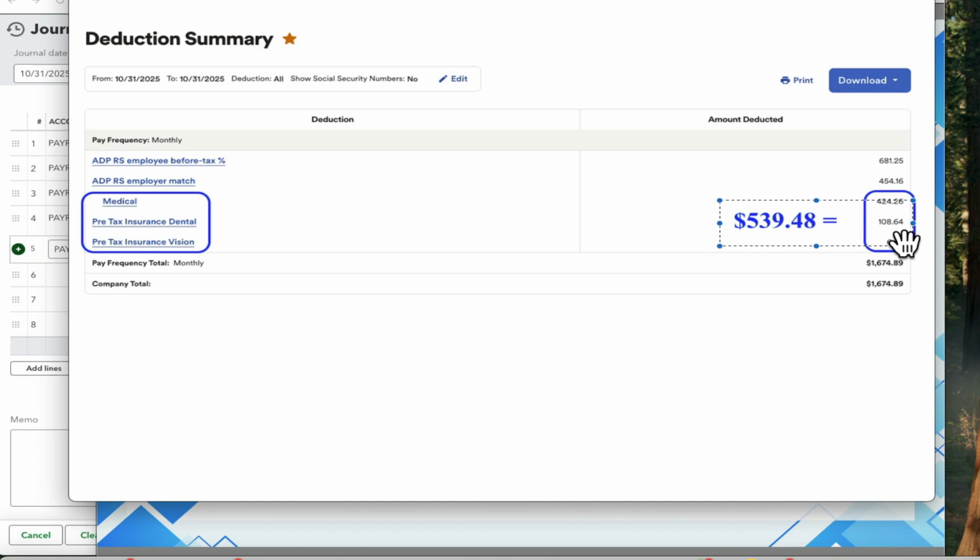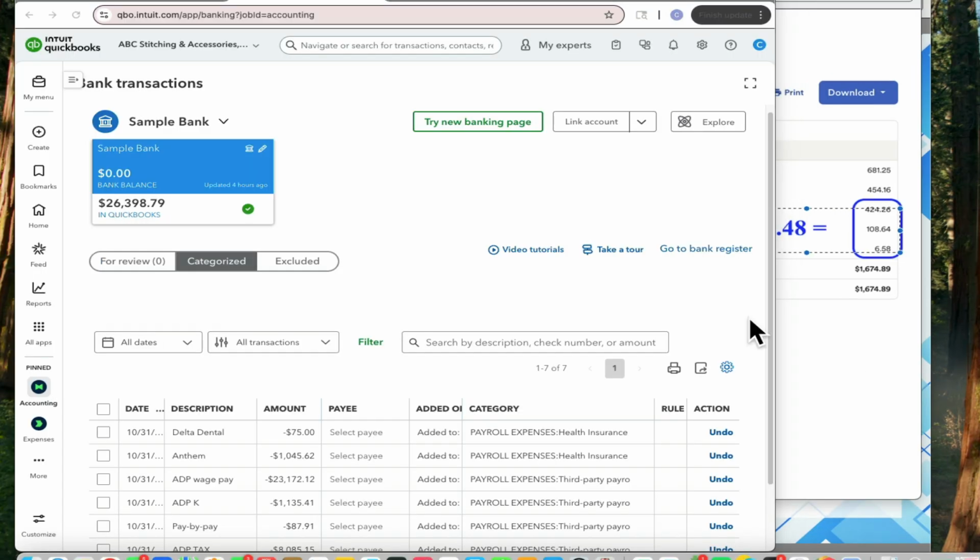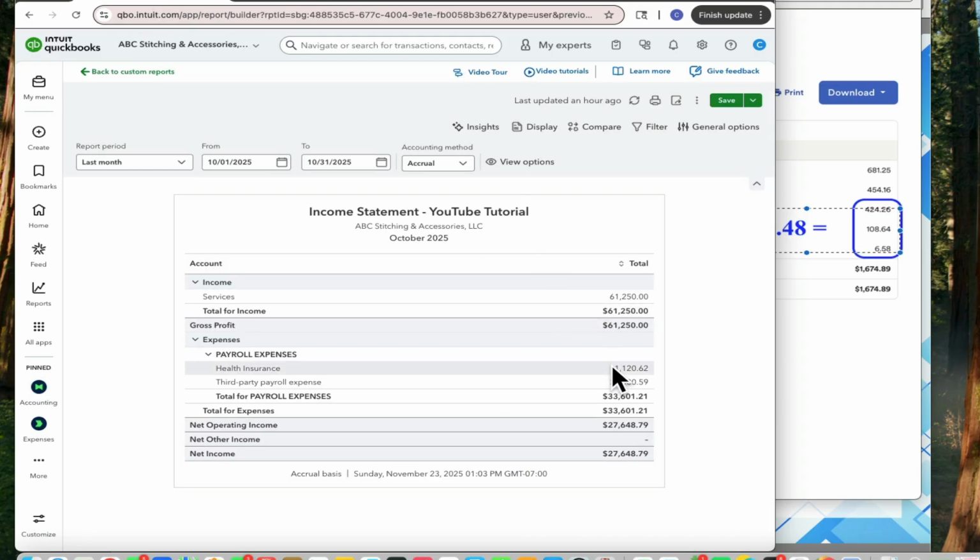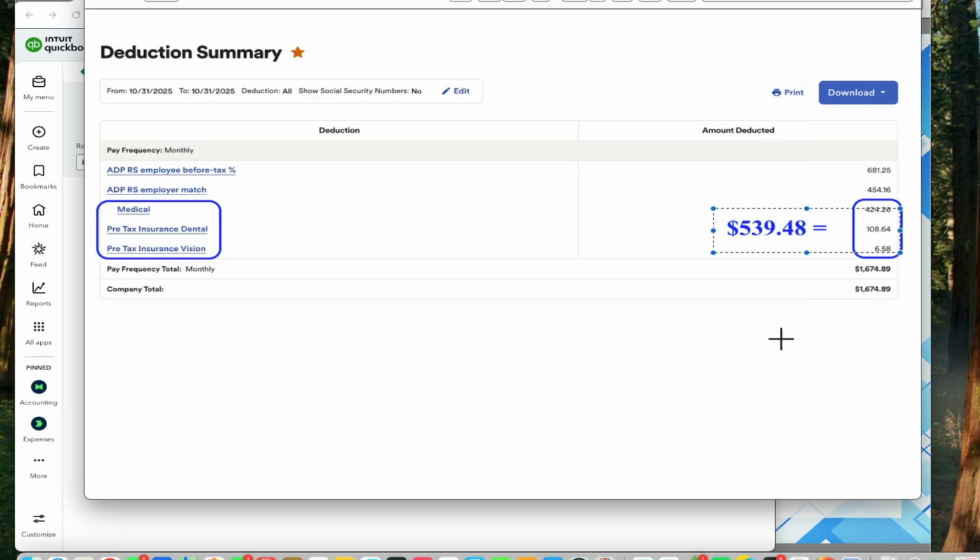$539.48. Remember, we already recorded the full health insurance premium as an expense when we pay the insurance company directly. Let me show you that part in the bank transactions. There it is. Going back, since part of that cost was actually paid by the employees through payroll deductions, we need to reduce our health insurance expense by their portion.